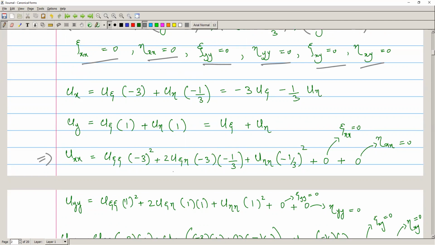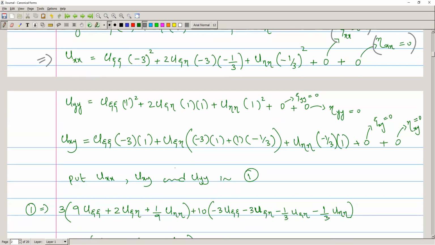We are here, so we are discussing this equation. So plus u eta eta times negative 1 over 3 squared. Negative 1 over 3 squared is actually what? It's eta x whole squared, right? And this will be 0 because this function is 0, right? So here it's in the product form, so it will make it 0.